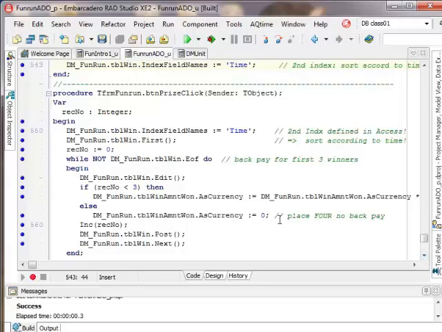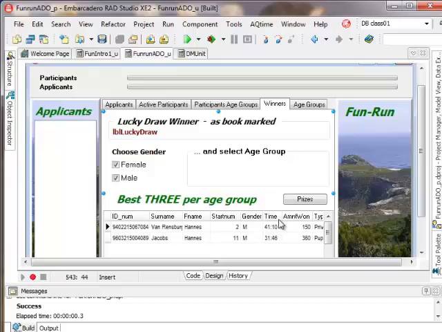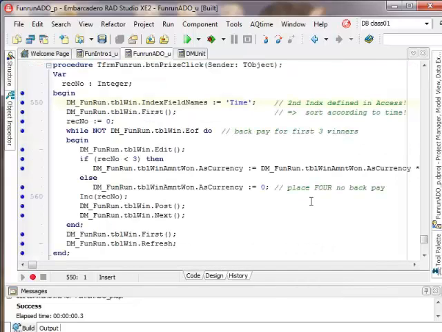Now then coming to prizes, and let's quickly see, there's my prize button. That means first we're listing all those people from best times to worst times, and then the first 3 are actually in line for the prize giving. And the first one, as we can recall, his entry money is multiplied by 4. So let's quickly see how we can establish that one.